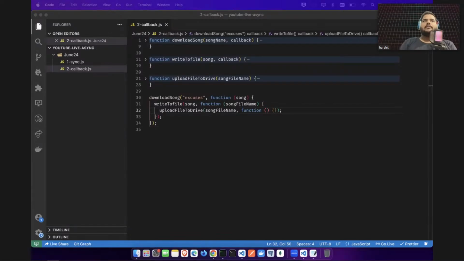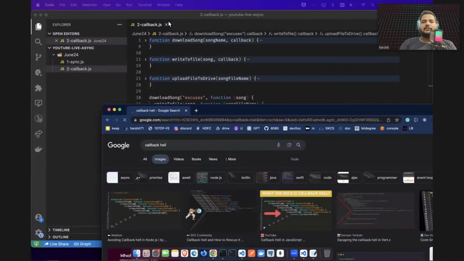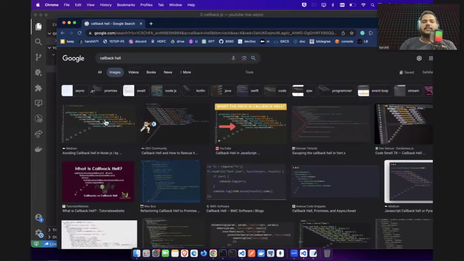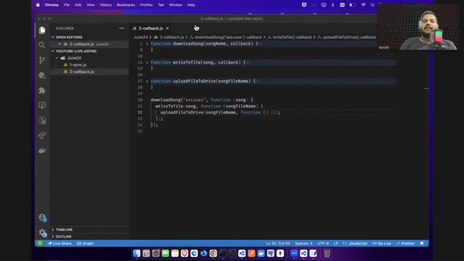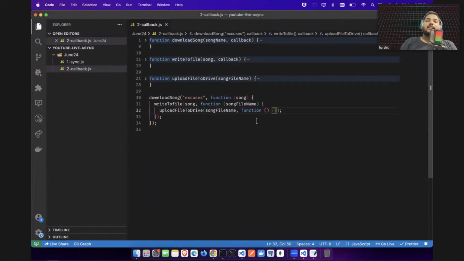Okay, if I show you this one here, you can see this is your callback hell. This is how it will look, and it will keep getting this shape. If it has 6 functions, this is how it will look. Right now we only have these 3 functions, so it's not that ugly. But believe me, after some time when you keep defining other things, it will look very ugly.